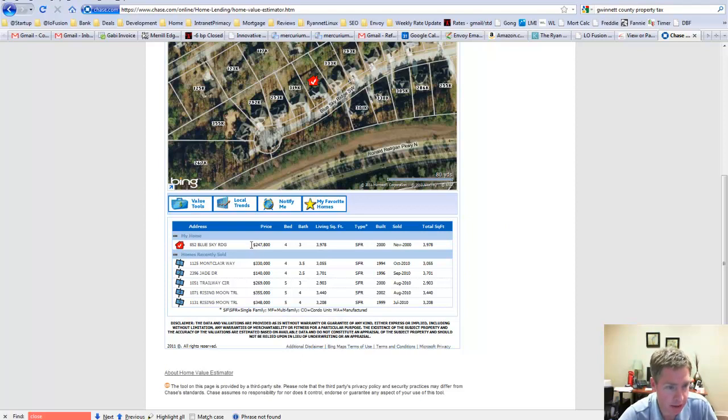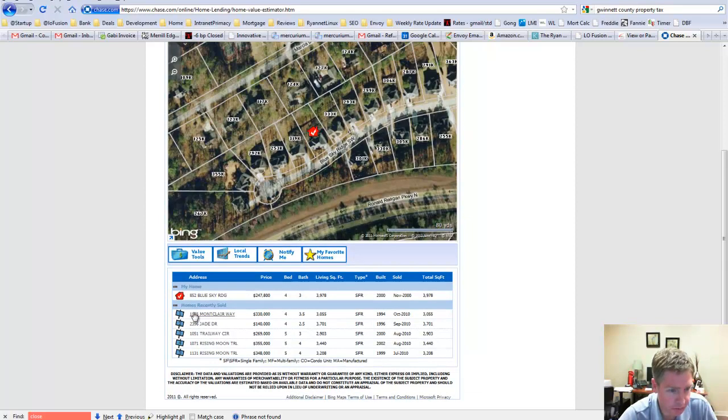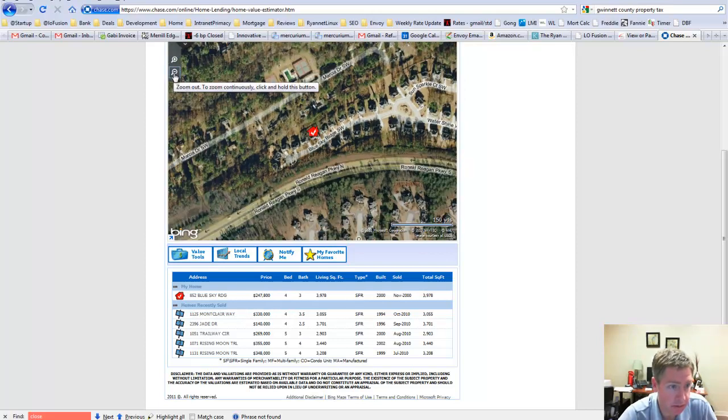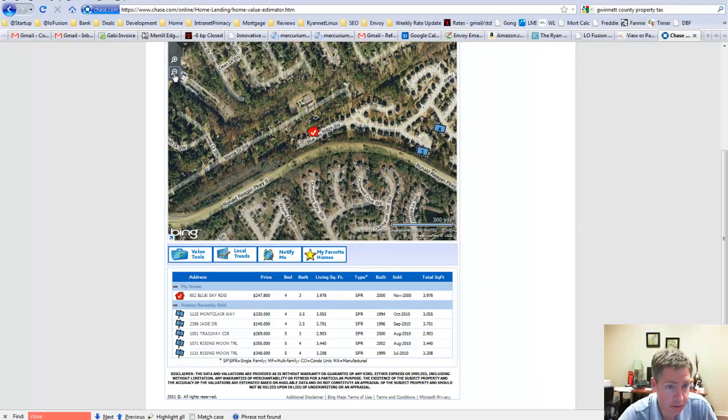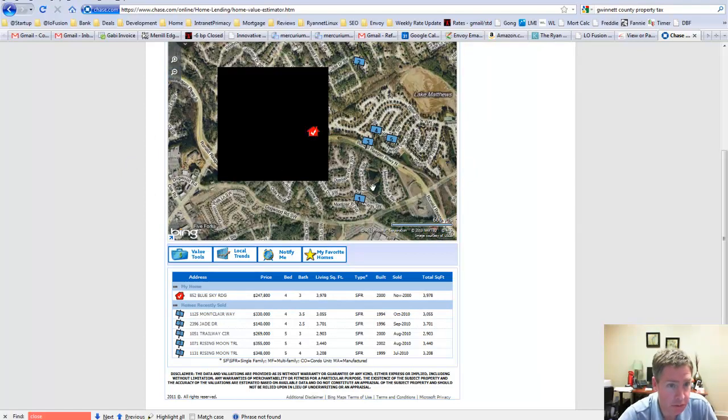We can see this property last sold in November 2000, and it sold for $247,800. Okay, and here are the comparable sales that it's using to come up with this value. And if we zoom out a little bit on this map, we can see exactly where it's pulling the comps.